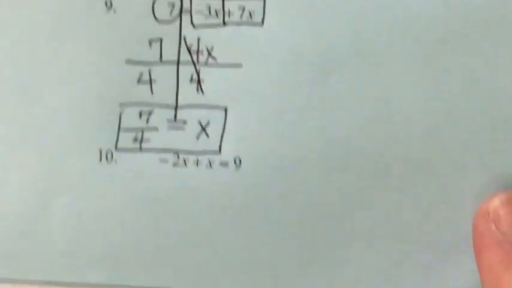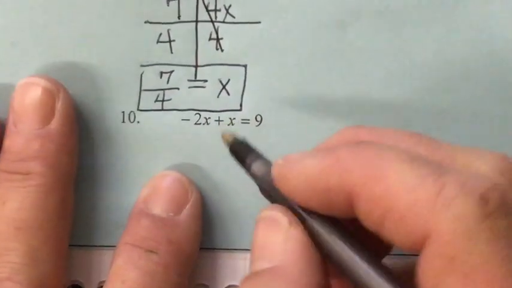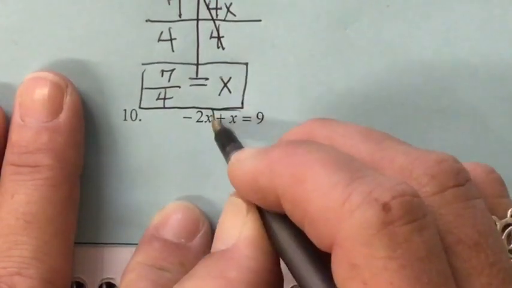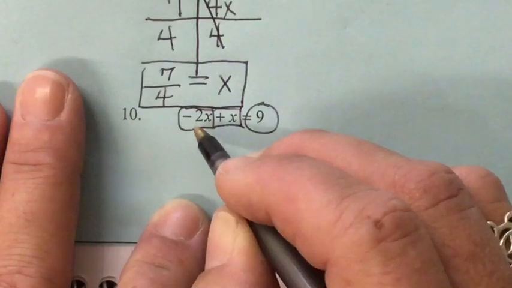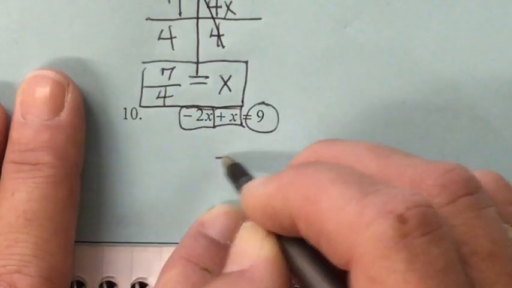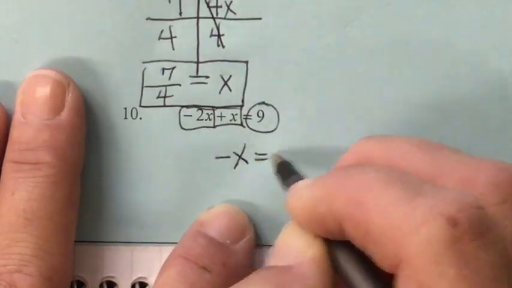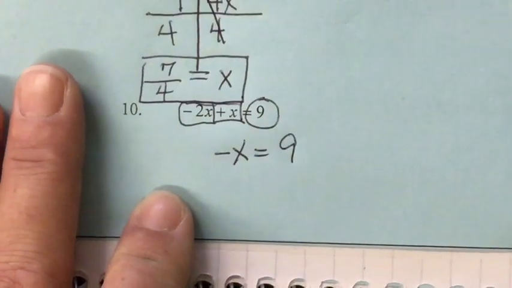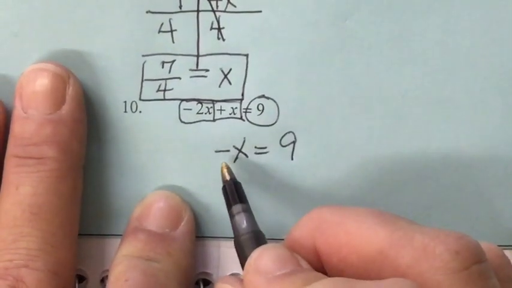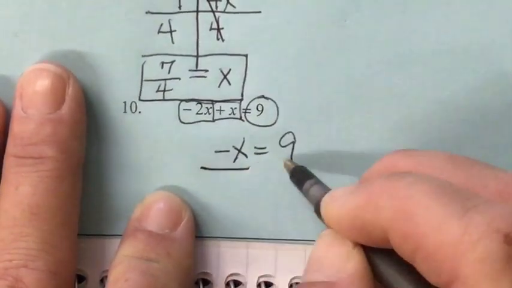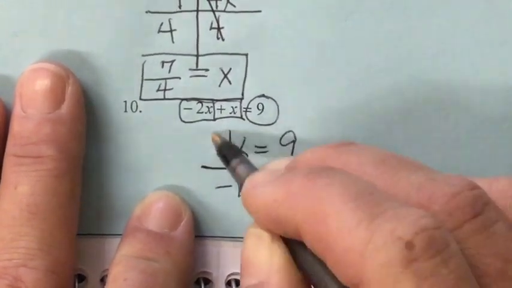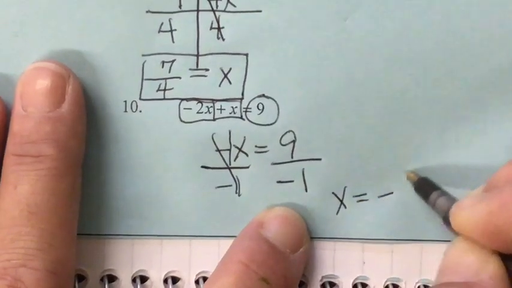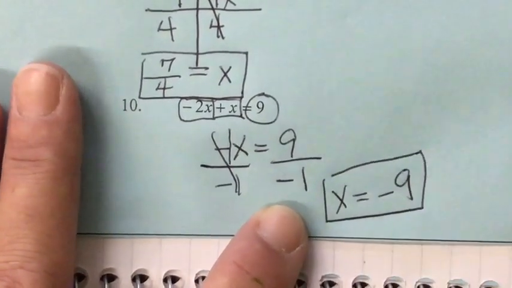Okay. Do the last one by yourself. You can pause it. I did have time for another one. So negative 2 plus 1 is negative x equals 9. We are down to the, I cannot leave it like this. It must be divided. Remember, any x always has a 1 in front of it. Divide by negative 1. X equals, and I'm going fast because I'm fighting the time. It has to be under 15 minutes.